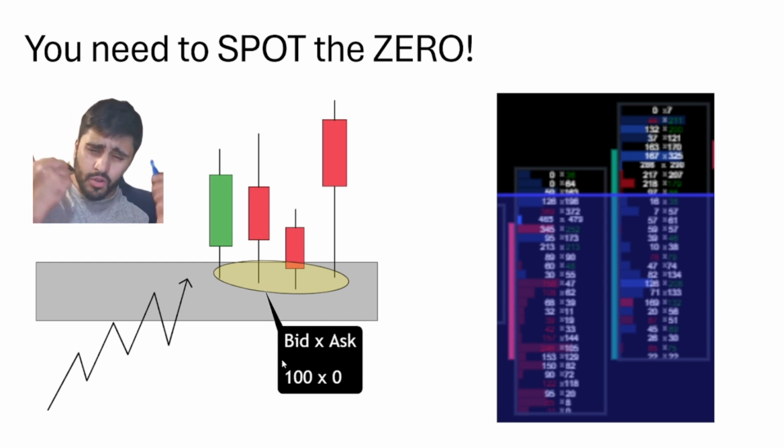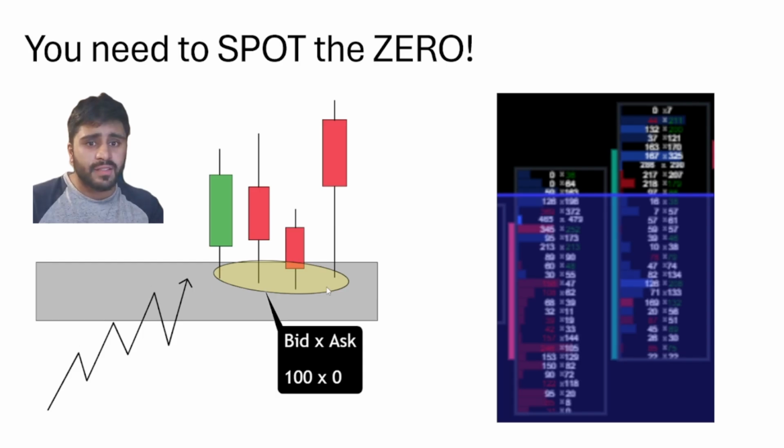Now think about it from a logical perspective. If you see 100 market participants at this price, so let's say this price here is 67.50. I keep using 67.50. If this is 67.50 and you see 100 for 0 and the market breaks above the zone like this, what does that tell you about 67.50 over here? So at 67.50, 100 market participants went in hitting the bid. They tried to aggressively sell.